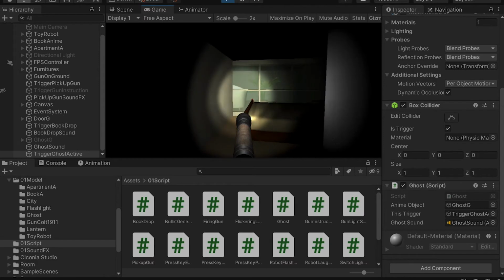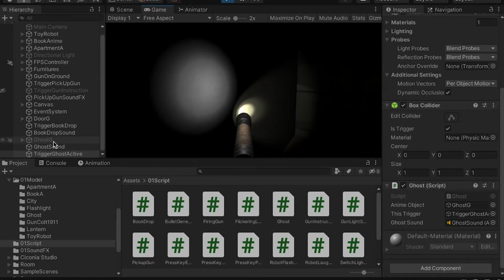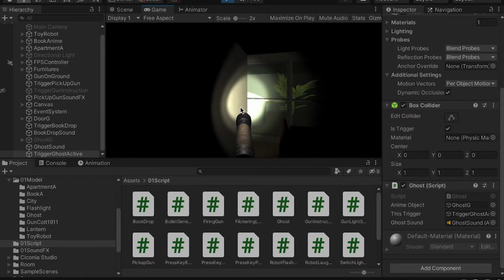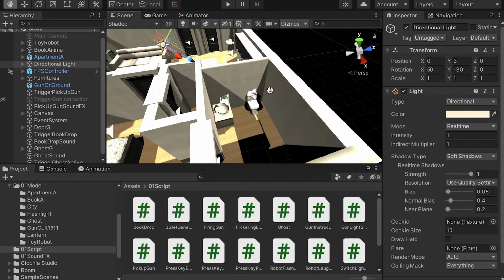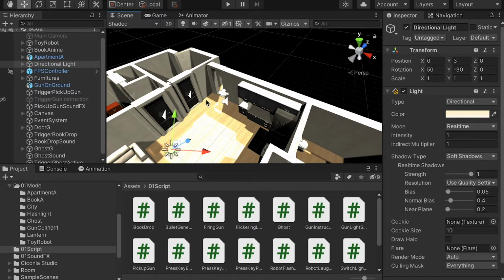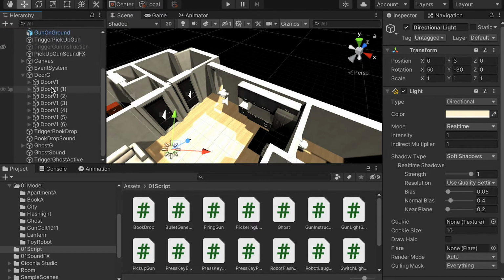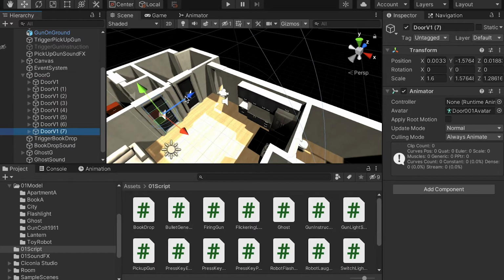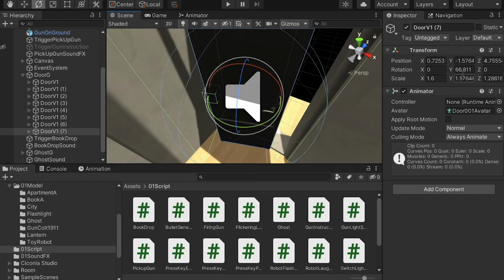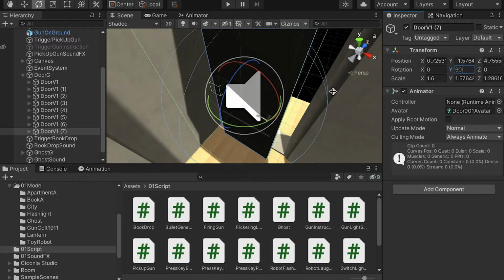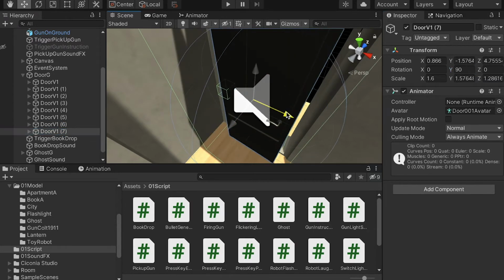Now if I do another test, as you can see, because the ghost is already deactivated in the beginning, there's no more light flashing. Now let's add a door here, the front gate, and whenever our character picks up the gun and enters here, we can press the key to go back to the city. Okay, so here I'm going to go to the door folder and duplicate the first door. I'm going to move it here. So here I can just rotate it 90 degrees and fill the hole here.